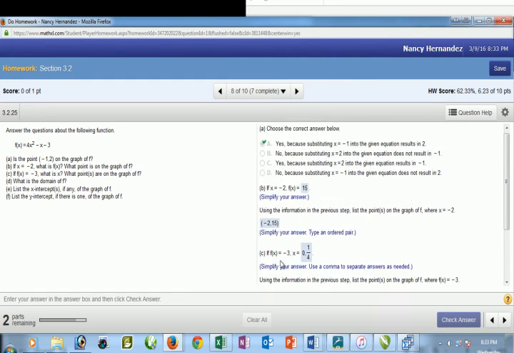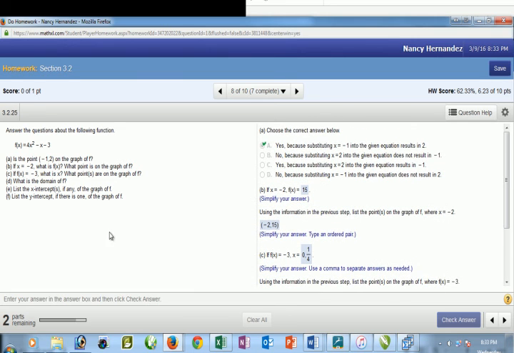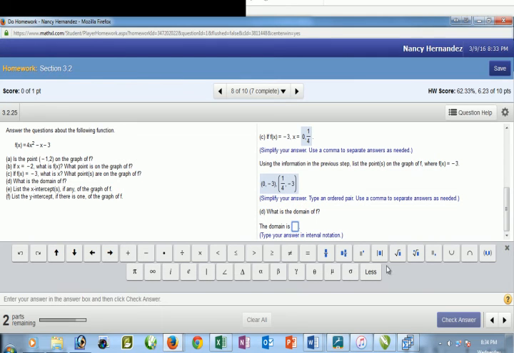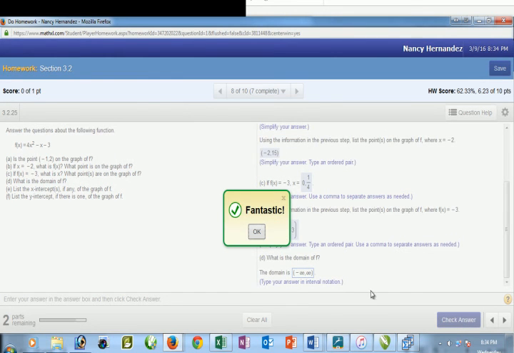Well, the domain, let's do old school. You should know by now that this guy here is a bowl up, right? So that means the domain should go where? Left and right. You also should know that nothing's making you nervous here. No square roots, no x's on the bottom. So that means it should all be good. From class the other night, minus infinity, comma, infinity. Check answer. Cool.